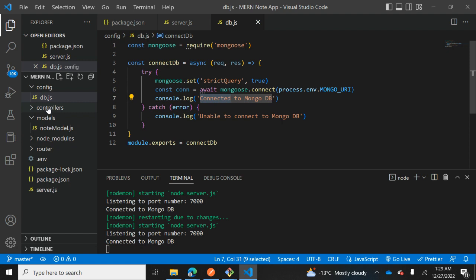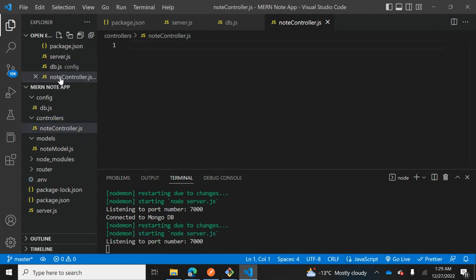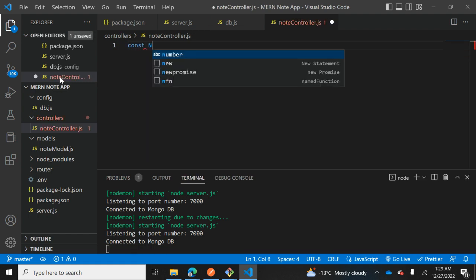Now we need controller for that node model. So inside controller, let's type node.js. Inside controller, we'll be creating 4 different functions for our CRUD operation. So let's import our model because model is very important here. Const node model.